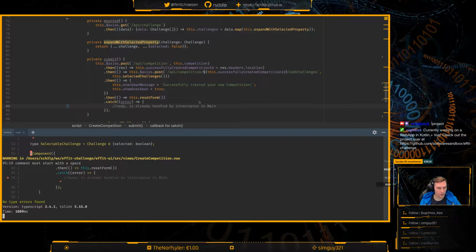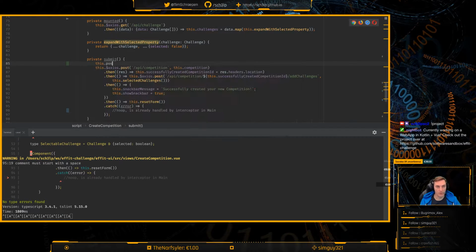Now the other thing I could do is go like this, and then have this method wrap access.post, and then at the end do catch. I could do that, I guess. I don't know how I feel about that.